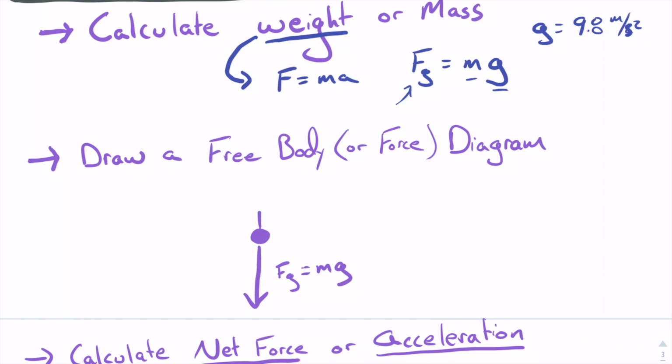If the object's sitting on a table, which a lot of times it will be, if it's sitting on the ground, there's going to be the normal or support force. A lot of our problems right now have those two forces being the same size. Then I'll add in some other things here. You might have an applied force over here, and then maybe a little bit of friction or something like that. So there's going to be problems where you have to draw the free body or force diagram from it.